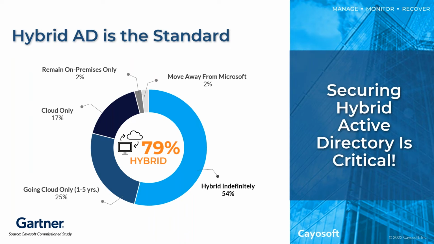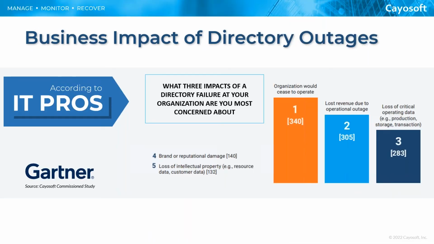So we wondered in this situation, what are the impacts of an outage? So it's either a set of users that have some issue that prevent them from working, or it could be a complete outage of Active Directory. So we asked a group of administrators what their top 3 items were in terms of an outage. What impact would it have in terms of an outage? And they were allowed to choose multiple items. They were allowed to choose 3.